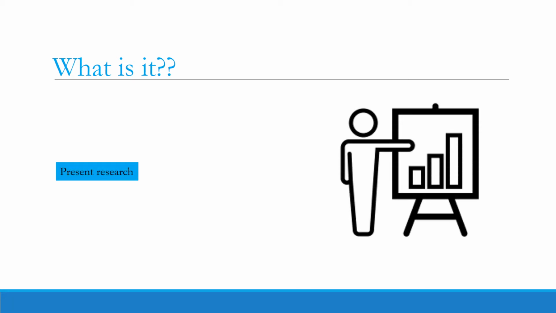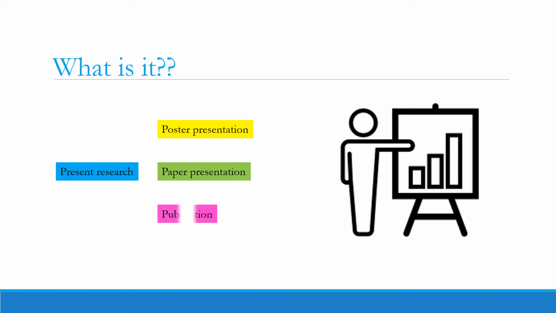So after you have done your research, you can present the entire process along with the findings as a poster presentation, which is done in various conferences, as a paper presentation, again done in person or virtually, or as a publication in which you submit your research to a journal for wider readership. So for all the above three, you shall have to write a paper. So knowing how to write a paper is actually very important.